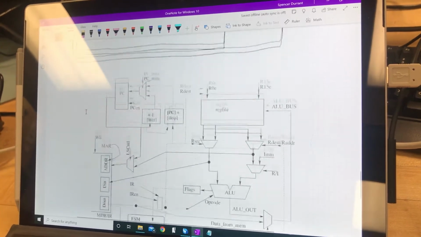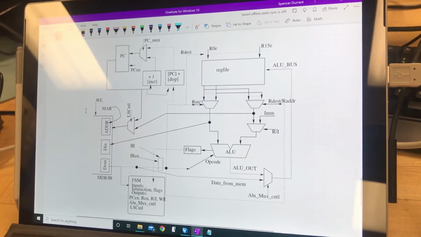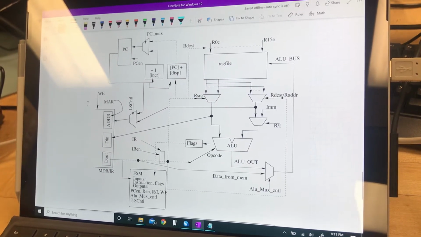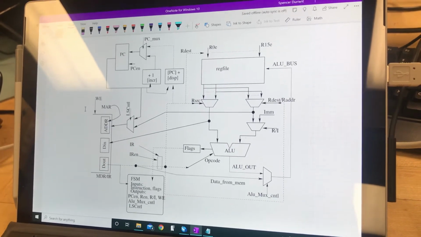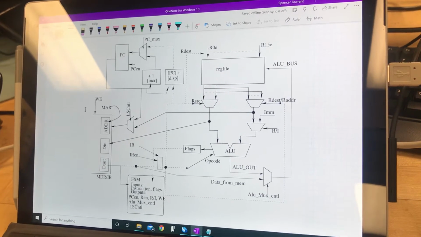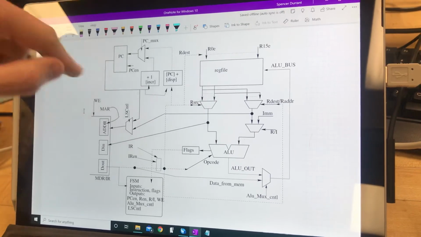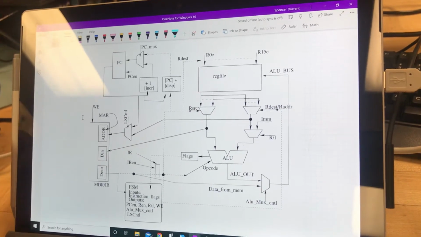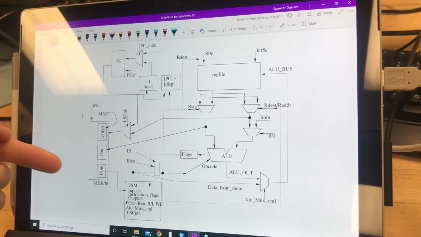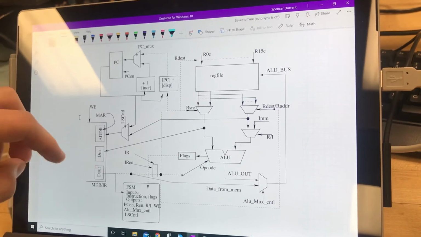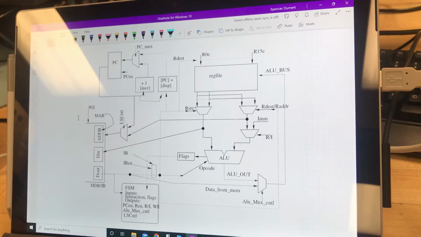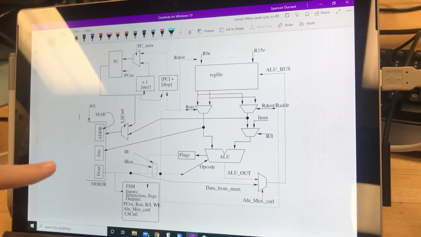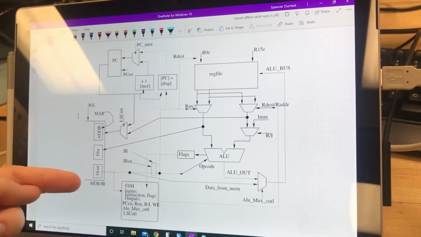And then down here, this is kind of the inner workings of the CPU itself, all of it put together. We have our program counter incrementing, and then our muxes all over the place. Here is our block RAM, and that's where we can store our programs, and it'll come out of the output of it.